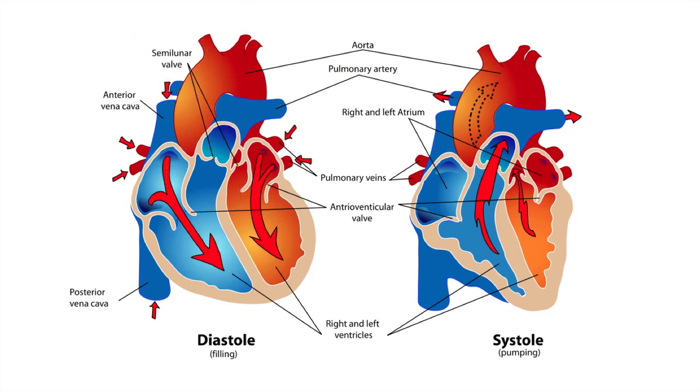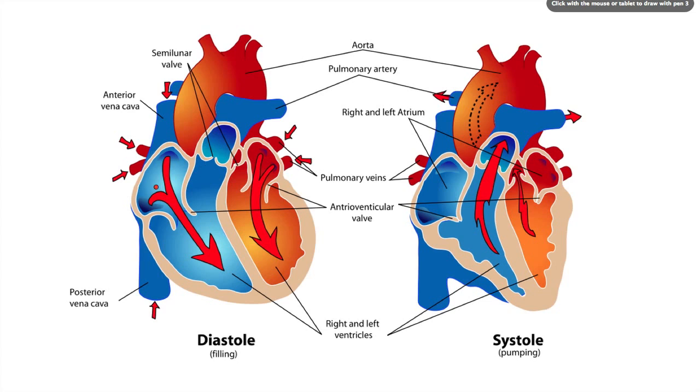So I have these two over here, and you can see this shows the heart filling with blood, and this shows when the ventricles actually contract and send the blood out to the lungs and to the rest of the body via the aorta. There's one thing I'd like to emphasize though. I say that first the right atrium contracts and then the right ventricle contracts, and I'm saying that just because I'm showing it one at a time.